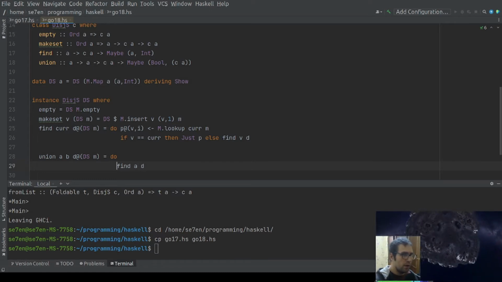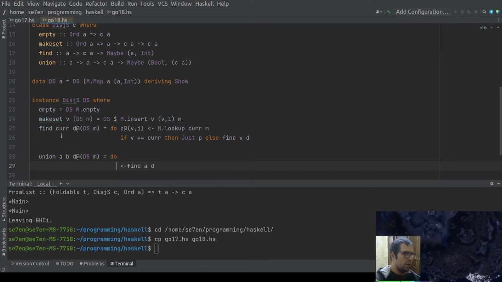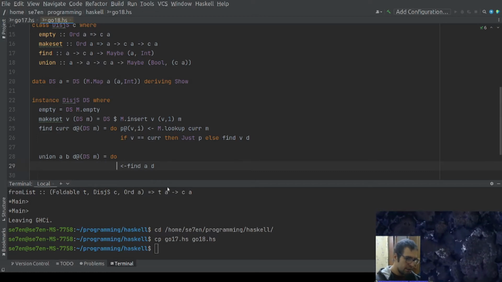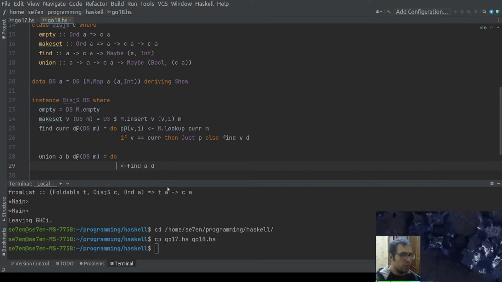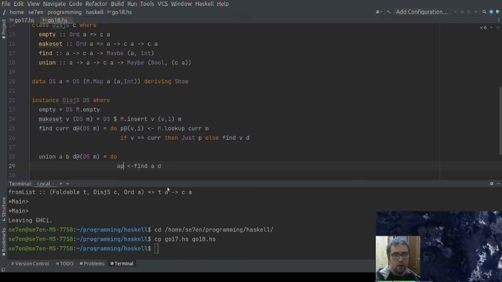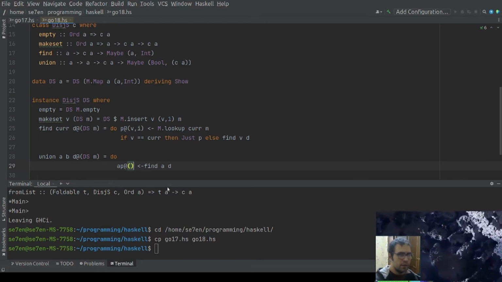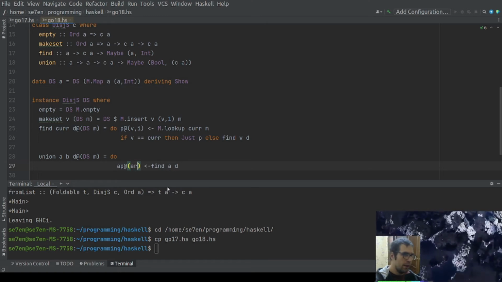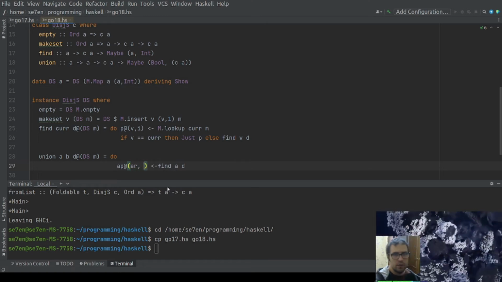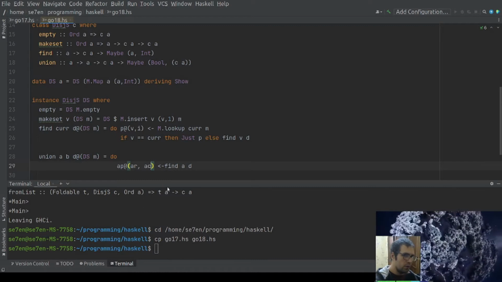So I can run this function for A, and I can extract this, which possibly can lead me to fail because find returns a maybe. But if this succeeds, we can pattern match our pair A, and it has some A representative and A count.